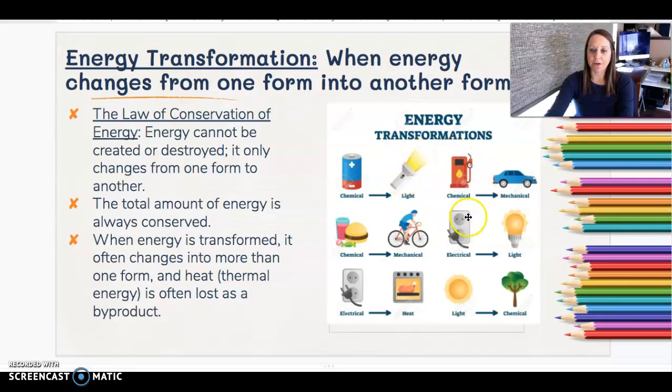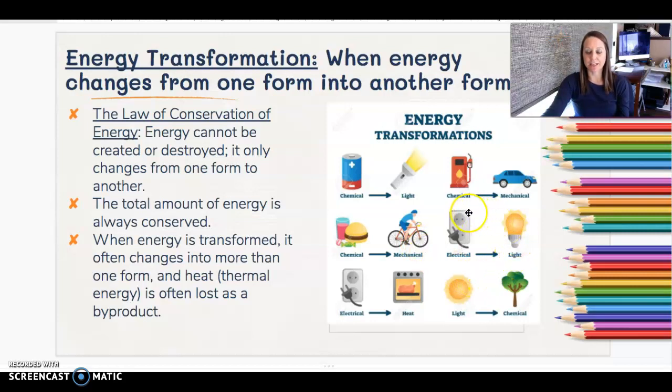Okay, chemical energy: gasoline. I need to put gas in my car in order for it to work, and so that's a form of chemical energy. I put it in my car. My car then transforms it into heat energy, sound energy, light energy. We also have chemical energy in our car because of our car battery, so maybe you could have a combination of the battery and the gasoline. Chemical energy stored in food can be converted into mechanical energy so that you can move and ride your bike.